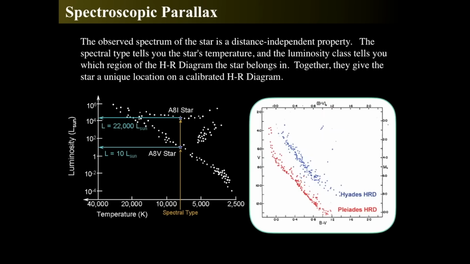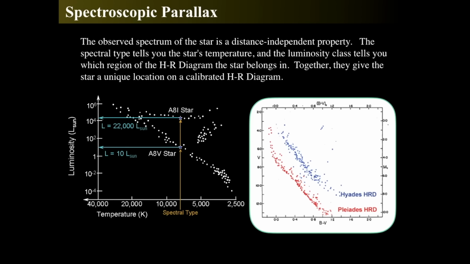And so one of the more important ones is the spectroscopic parallax, because you can easily get the temperature of a star by either looking at its spectral type or its B minus V color, or some other color variation. And if you have a well-calibrated HR diagram, then you simply have to say, oh, I know it's this kind of star because the luminosity class tells me it is a bright giant, so therefore I know the difference that it's an A8 I type star, not an A8 main sequence star. It's an A8 bright giant, not a dwarf. Dwarf would be dim, giant would be bright.